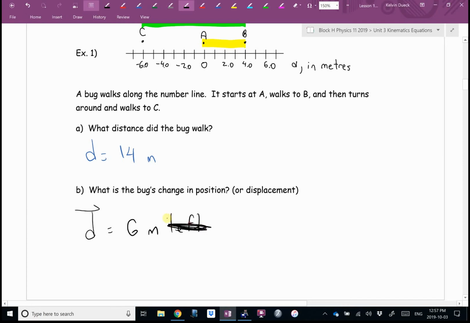What did we just decide? So you can write this down, that. Or you can write 6 meters left. I'll give you full credit for that. Don't do this before you turn the page. Don't do this, because if you say both of them, negative left, I would argue that negative left is right. Right? I think negative left is right, because negative is opposite. So what's the opposite of left? Right.